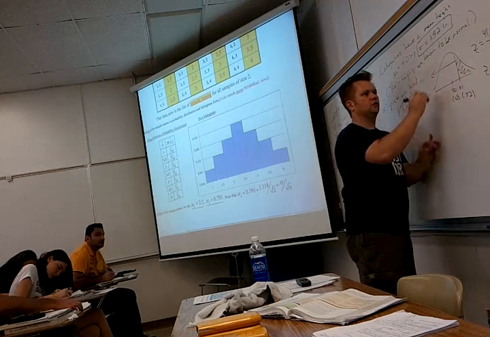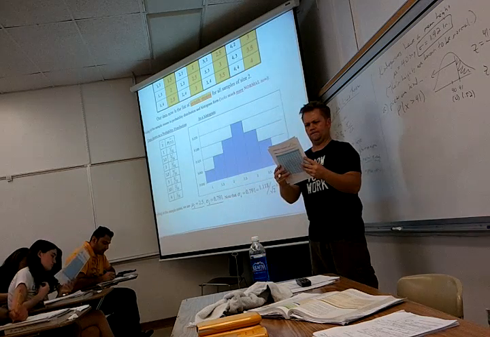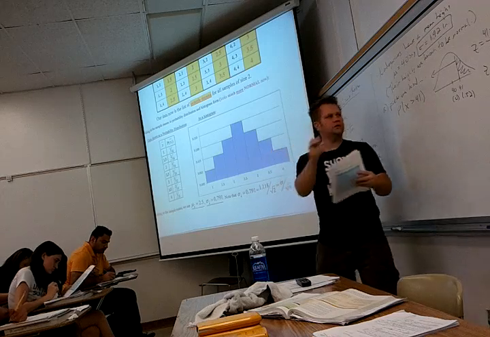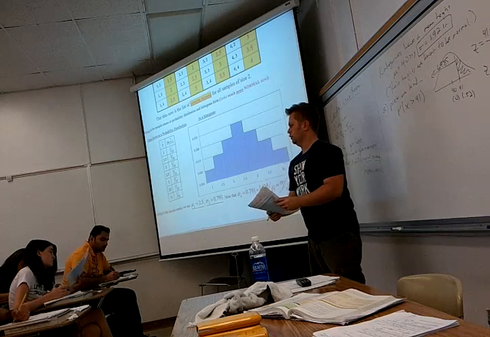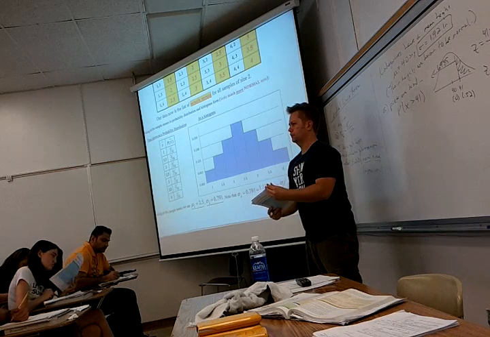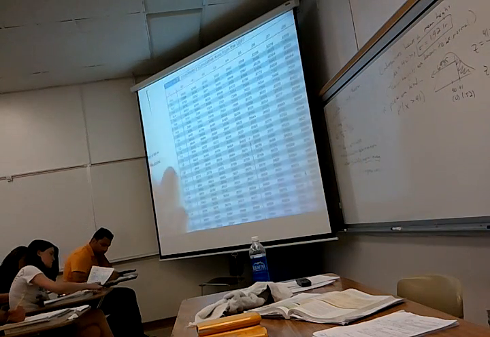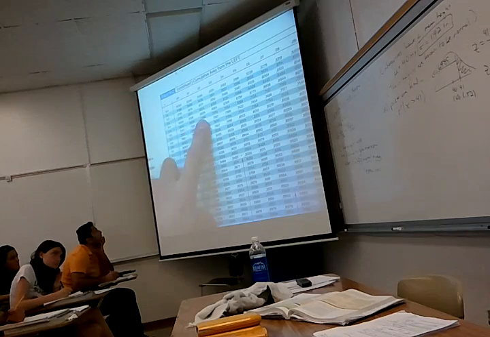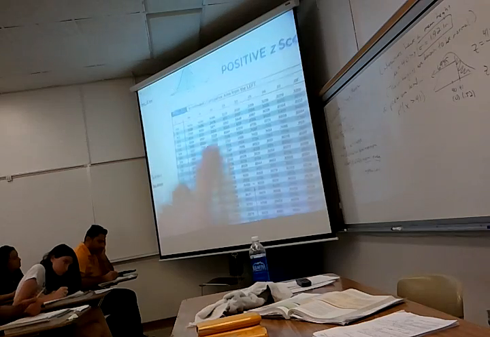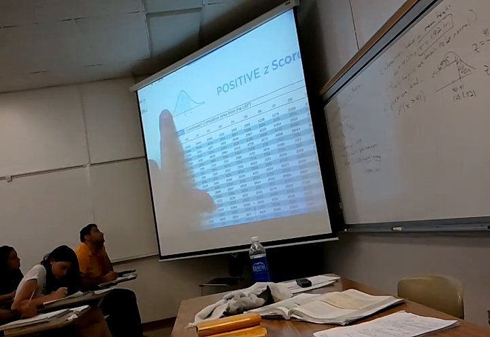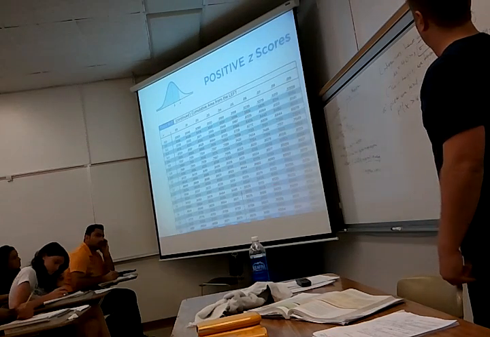So when you look up 0.52, what do you get for that area? 0.6985. Again, just like I said last time, right now is a really good time to let me know if you can't get that number. So we looked up 0.52, 0.6985. There it is. Be very careful. This chart tells you the area below what you looked up. And of course, we want the area above. So what would that be?